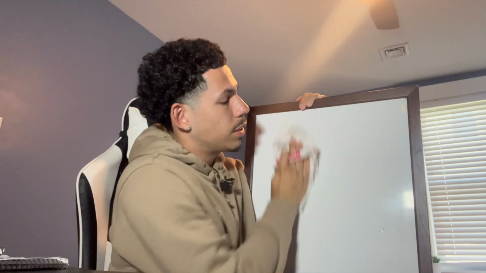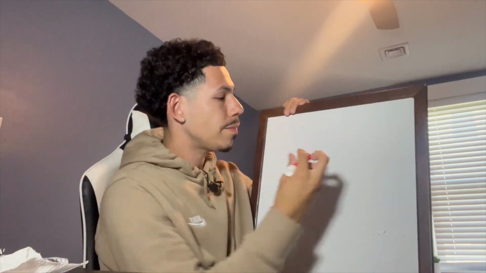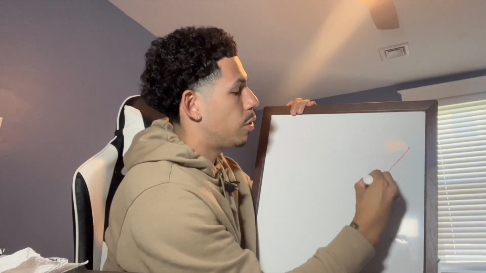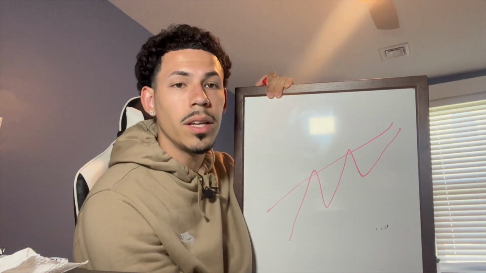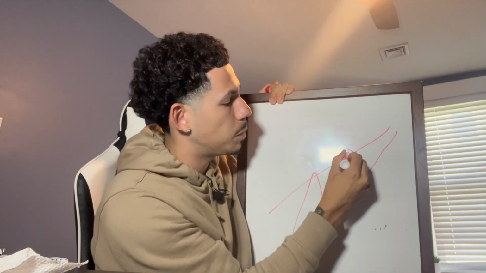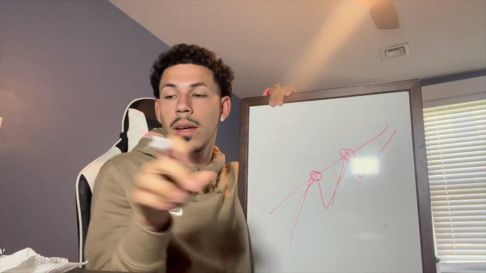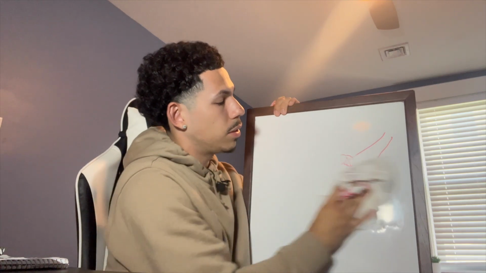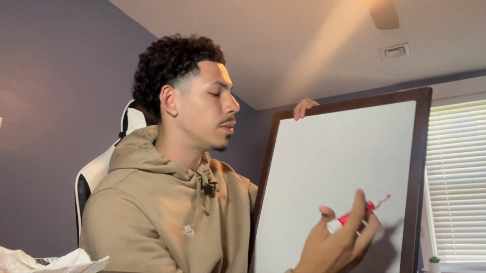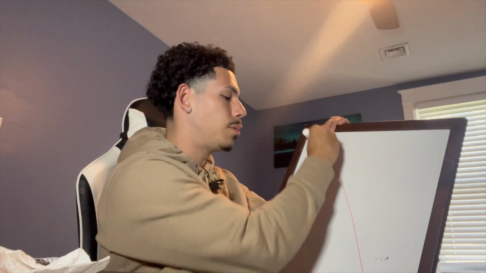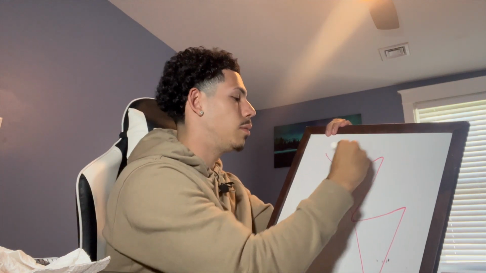So say, for example, we have a downtrend and price is just falling down like this. Same thing. Every time we come to this zone, what are we expecting? A drop. What are we expecting? A drop. Same thing we're expecting to happen there. Matter of fact, I just did it down. I'm tripping. Hold on. Let me do an uptrend for y'all. I'm sorry about that. Impulse correction, continuous impulse correction.